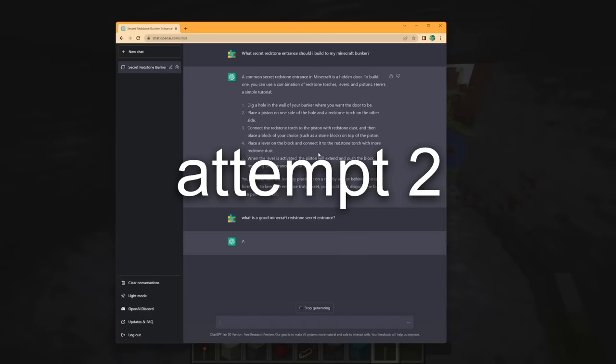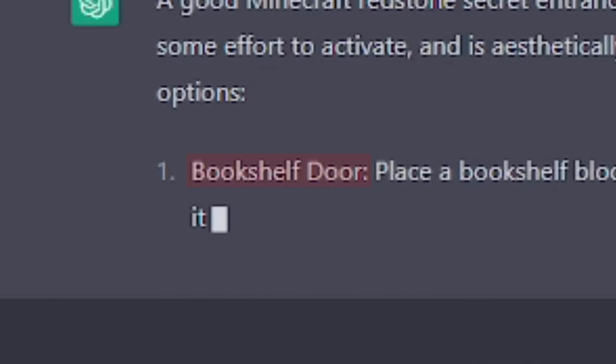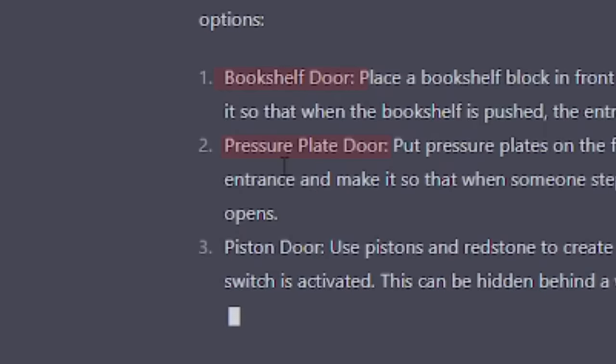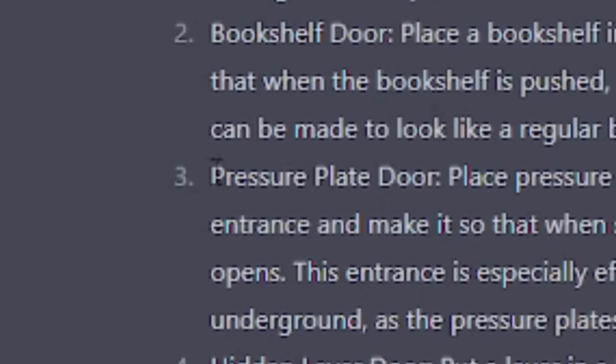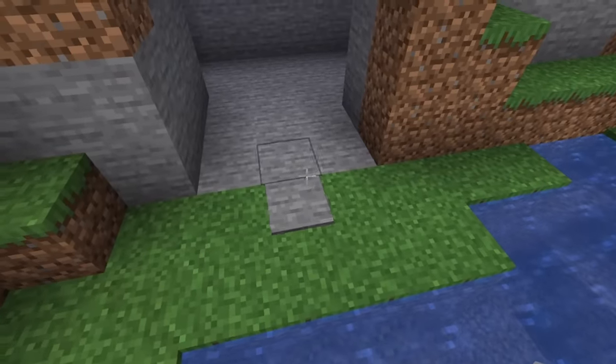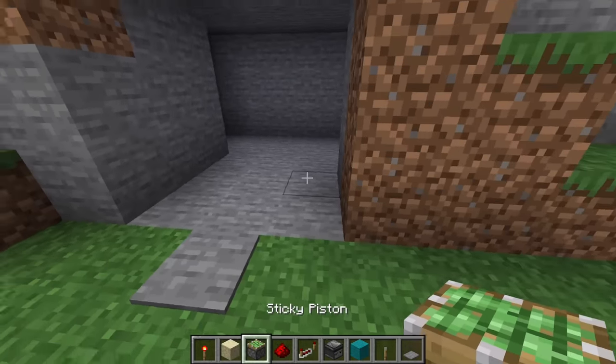Maybe like ask it more generic questions. Okay, bookshelf door. Okay. Pressure plate door. Piston door. Of course, all of these are gonna be piston doors, bro. Hidden lever door. Okay, I'm definitely saying that the pressure plate door is probably the worst one, and that's why we're 100% doing it. We're gonna be using a pressure plate to activate our secret Minecraft bunker.